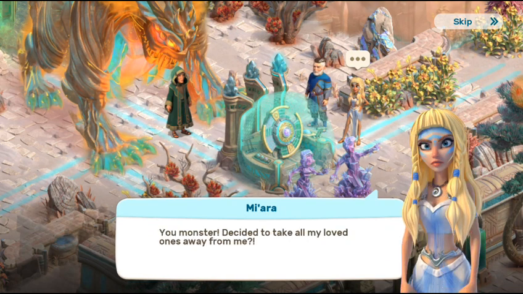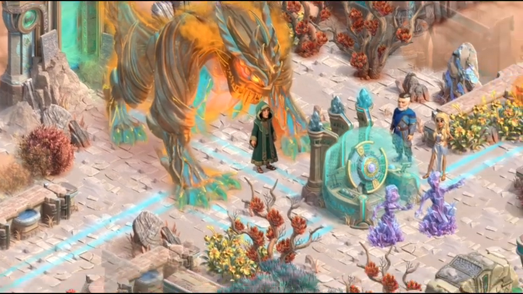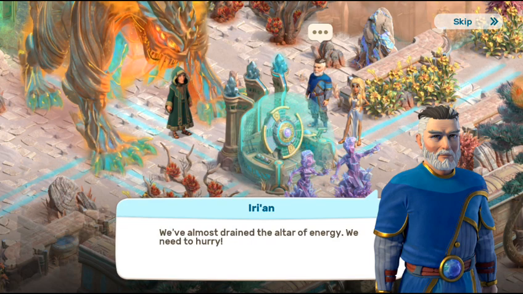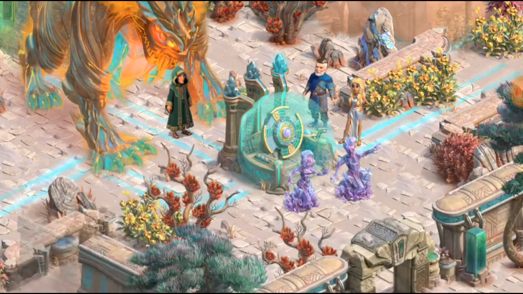Oh no, Robert. Robert, you monster decided to take all my beloved ones away from me. Amyara, shouting wouldn't help. We have almost drained the altar of energy. We need to hurry. Then let's ruin the third lever before the monster turns us to stone.